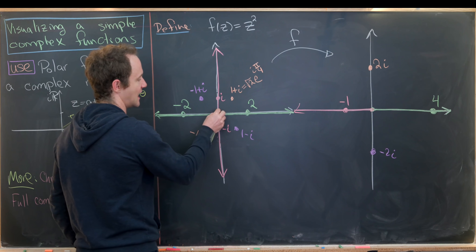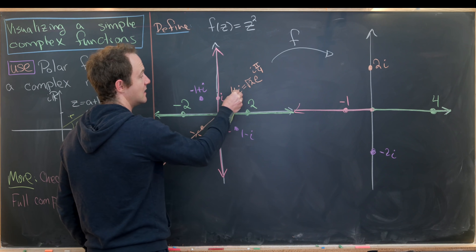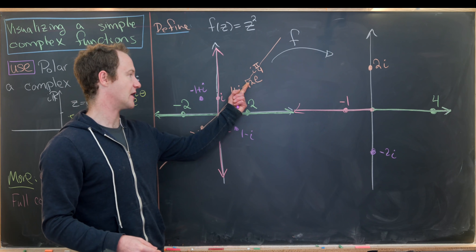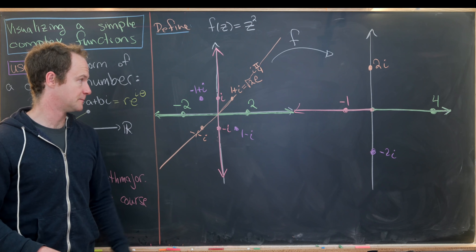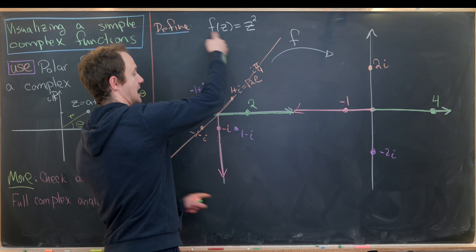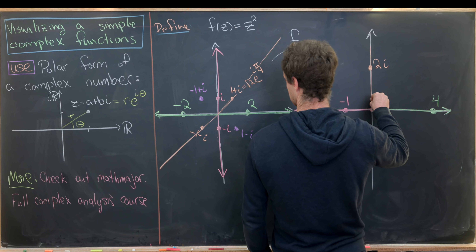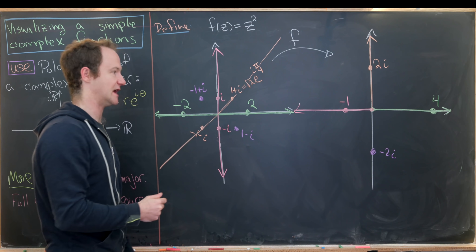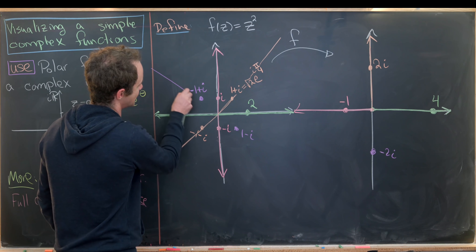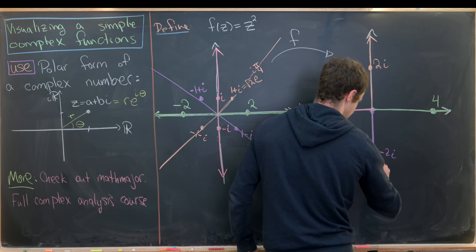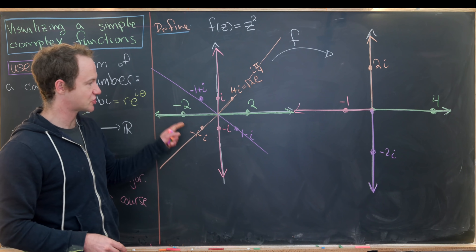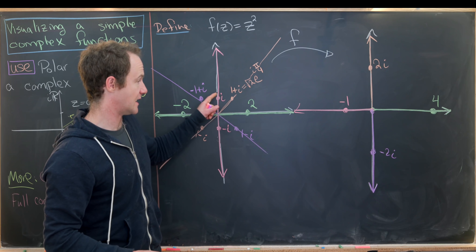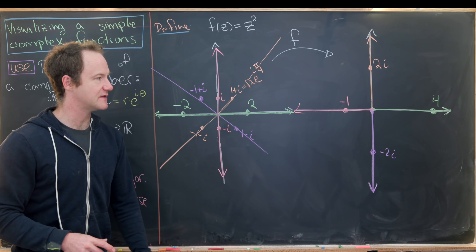Now consider the line y = x (the 45-degree line). Everything on it has an argument of π/4 or 3π/4. Doubling these angles rotates the line into the imaginary axis — the positive imaginary axis. The portion with argument 3π/4 gets rotated further around. Similarly, the line through -1+i and 1-i becomes the negative real axis. So there's a kind of spinning and collapsing of this plane into parts over there.